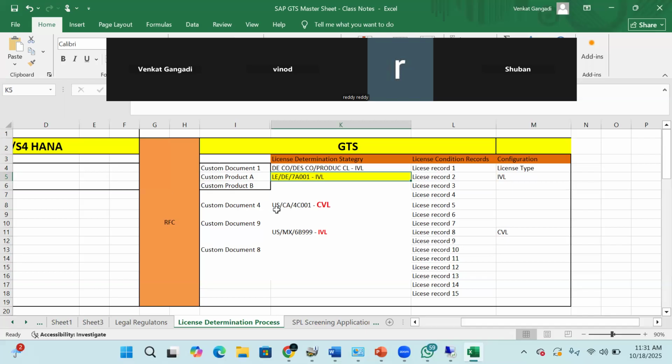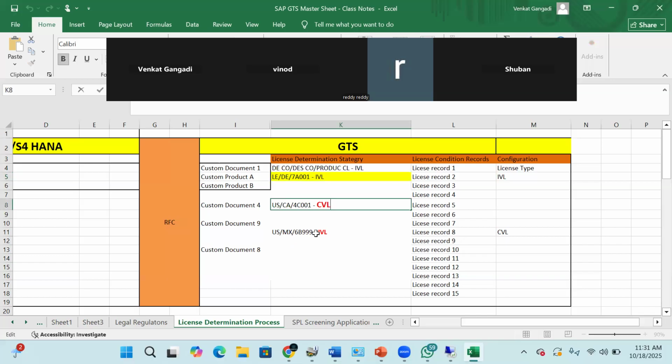I can say, if the departure country of the custom transaction is US, the destination country is Canada, and the product in the custom document is classified with the code 4C001, then the license determination strategy is telling, look for a license record of license type CVL.